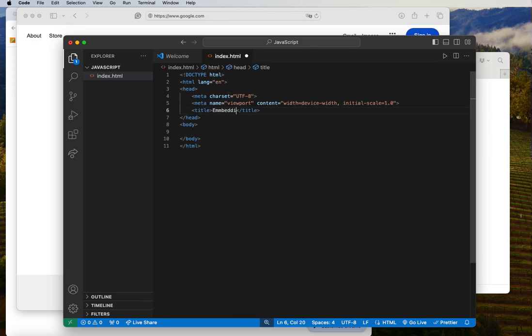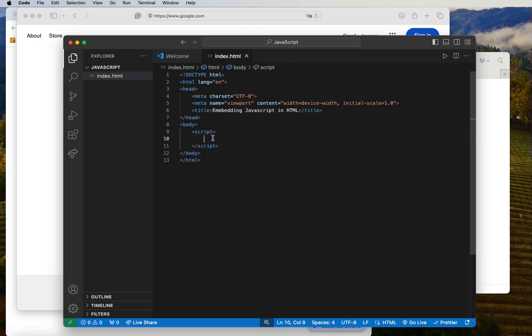So we say embedding JavaScript on HTML. Okay, so it is very simple. We need to go to the body side. You can even do it at the head, but let's do this in the body side, and then we'll call a script tag, and this script tag means we are embedding JavaScript in here. So this script tag denotes that you want to have JavaScript in between this script.